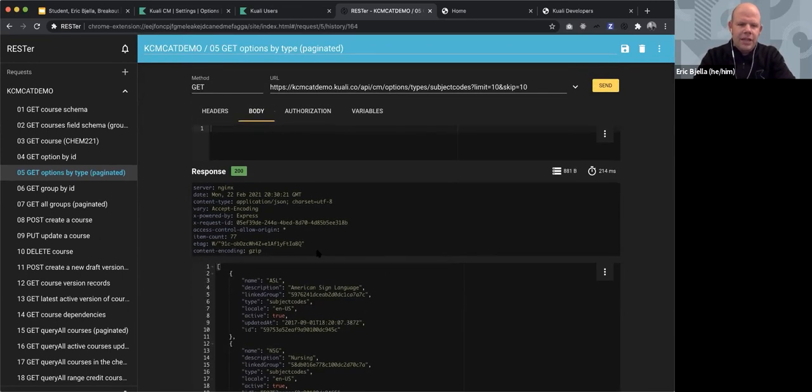So I can go through that until I've gotten all of them. You can see in the header here that there are 77 total. So I would need to hit this API endpoint 8 times, if I think I did the math right there, if I was going to get all of the options.